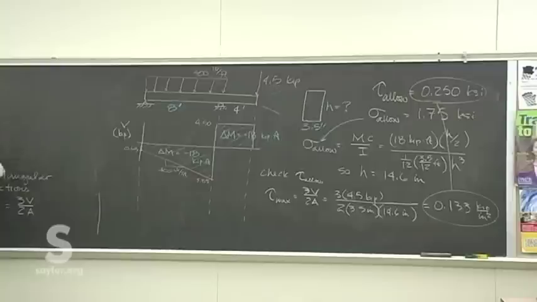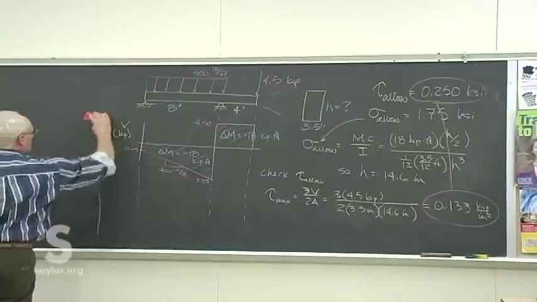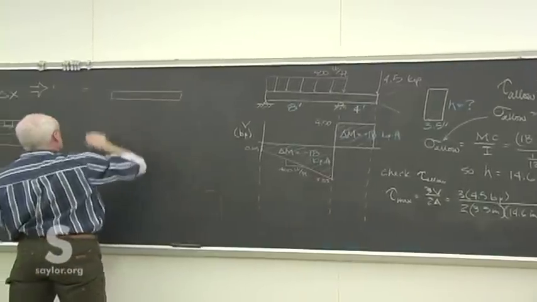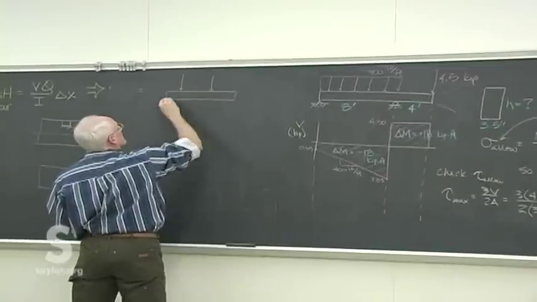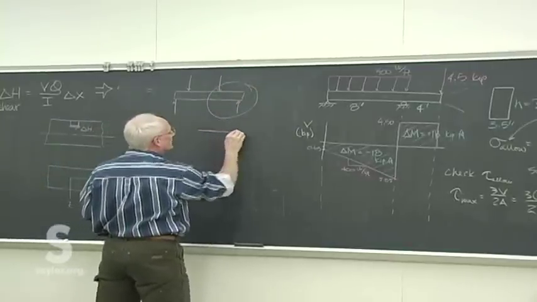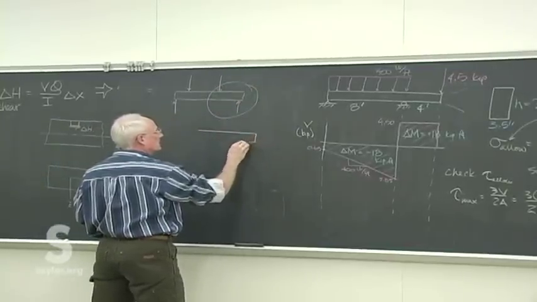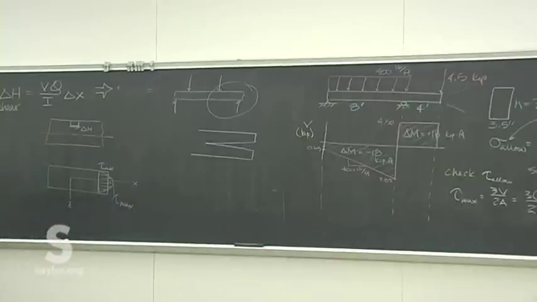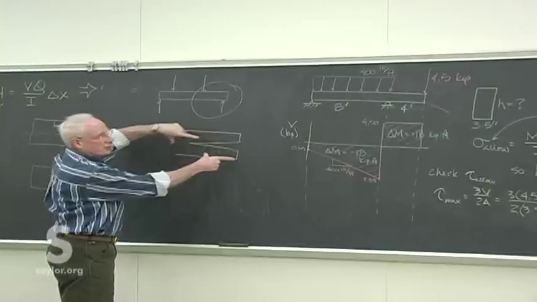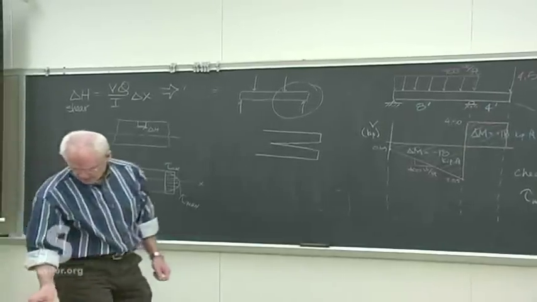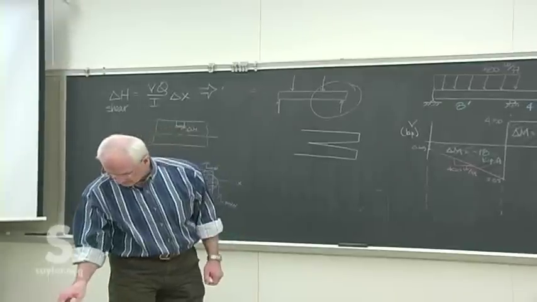Speaking of which, for wood beams, when a wood beam does fail longitudinally because of whatever the loads might be, it's interesting the way it fails. If you look at it, it tends to fail something like that right down the planes where this longitudinal shear was the greatest. It actually does pull the planes apart, and then the bending separates them even farther. I think there might be a picture in the book on that, so you can double check it.